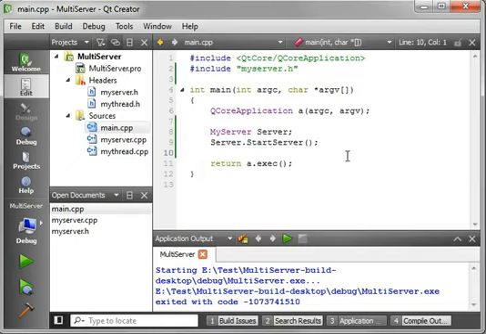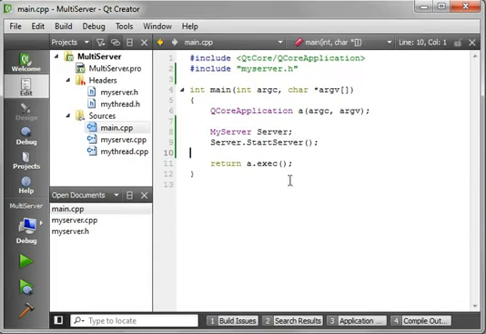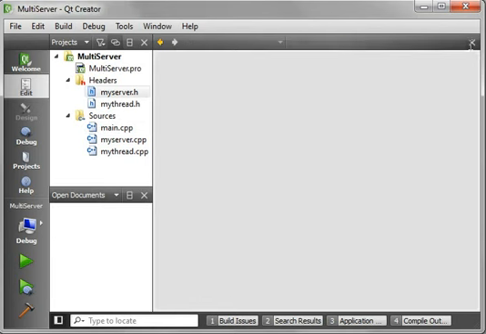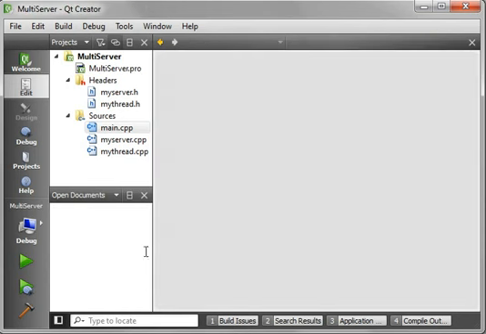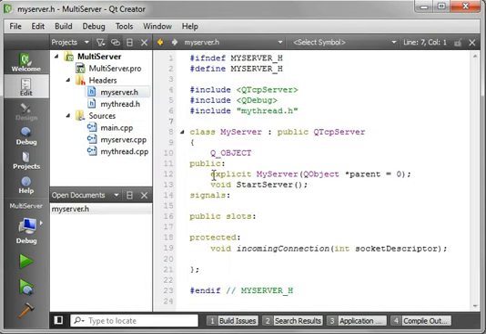Pretty neat stuff. Alright, now I believe a very good review is in order, and I'm going to try and go through this rather quickly, but very informatively at the same time because my dinner's coming. Alright, now, in main.cpp, we have an include to my server. We're just saying server start server. That's the function we made. So when we go into server, you can see, yes, there is our start server, and we're handling the incoming connection with the underlying socket descriptor, which is just a number from the operating system.